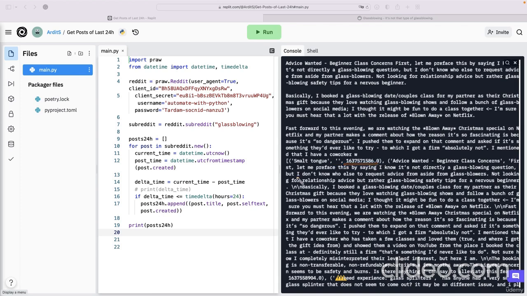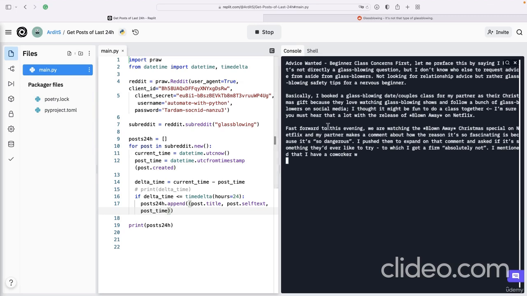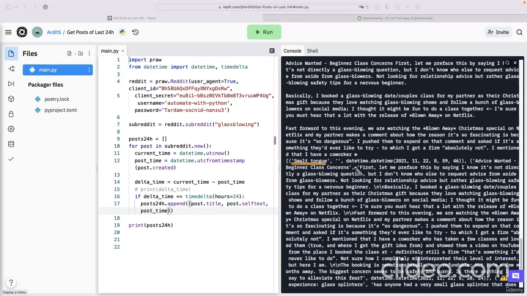So if you want to convert that into datetime, in human-friendly datetime, you want to apply again that method to post.created. Or just say here post_time and run again. So, small tongue, and that's the datetime. And of course you can also further convert it into a string using the strftime method. And so on. You see that we got these posts in a list.